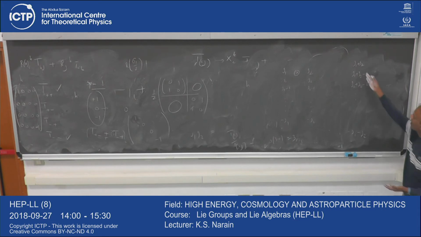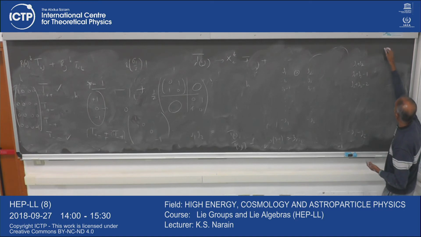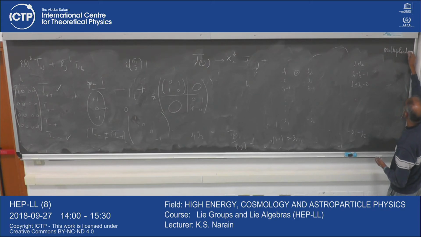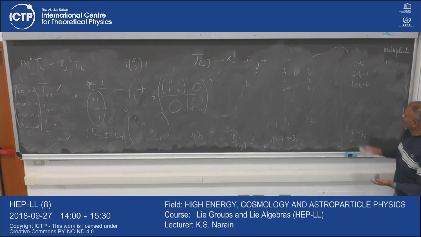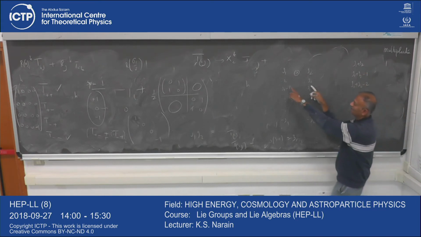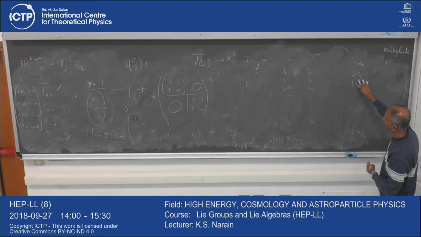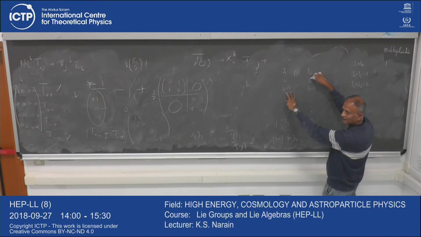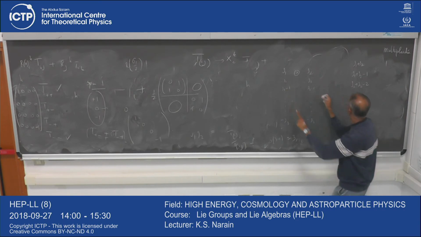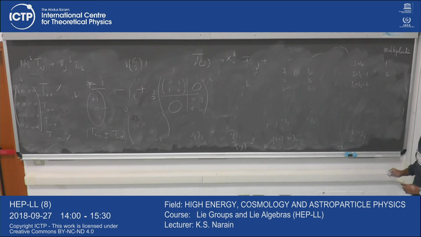Now let's count how many states for each eigenvalue there are. So now I'm writing down the multiplicities. Here there is only one state, because the only way I can get j1 plus j2 is to take this and that, nothing else. But here, in order to get that, I can take this one and that one, or this one and that one. So I have multiplicity 2. There are two states in this tensor product which have the same H eigenvalue.